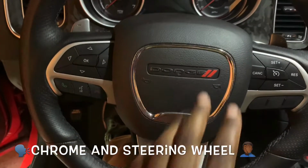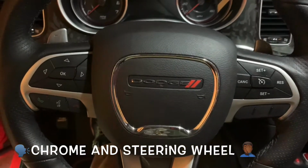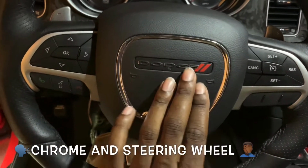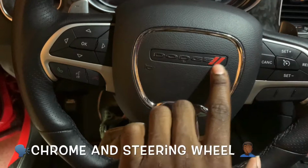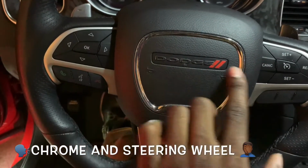With the Hellcat, they have the SRT in the steering wheel. I felt like each model, they should have went something different. Dodge is really just cutting costs by doing this. This was very, very generic. And you know, in this airbag right here, they really just cut the cost.